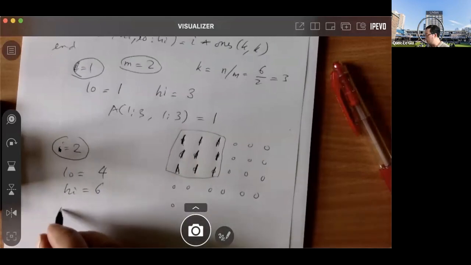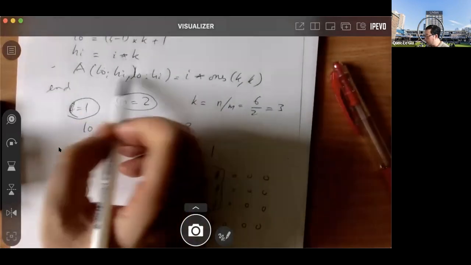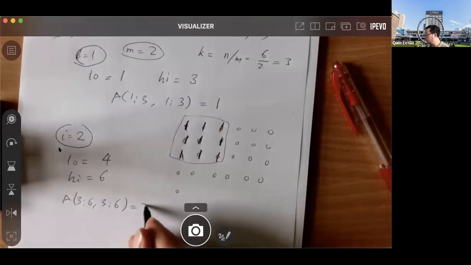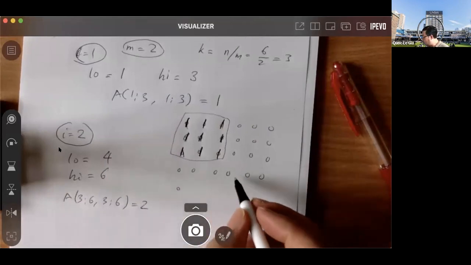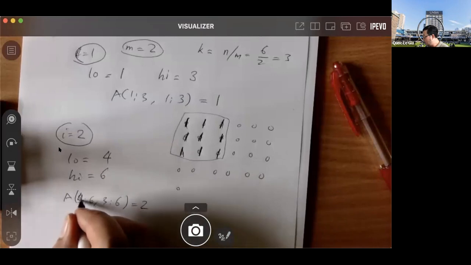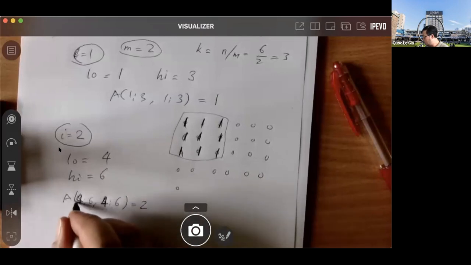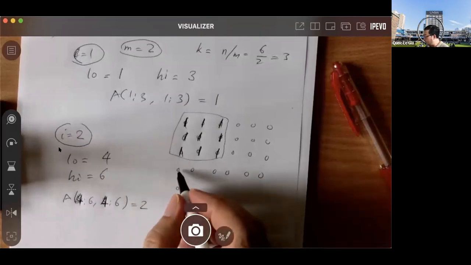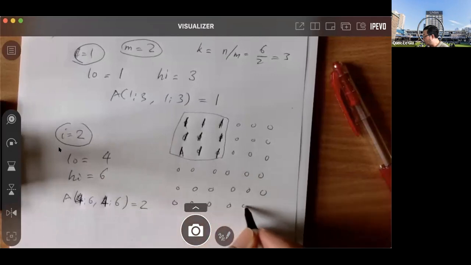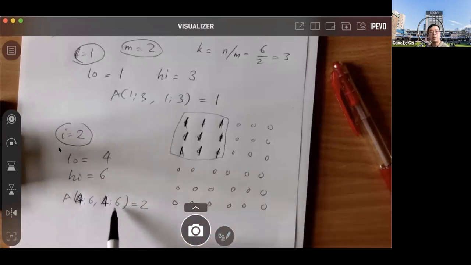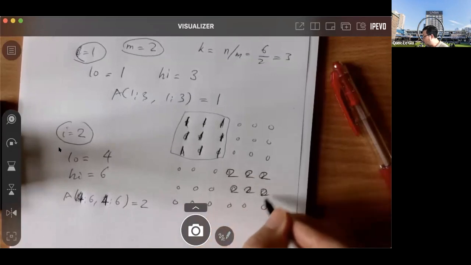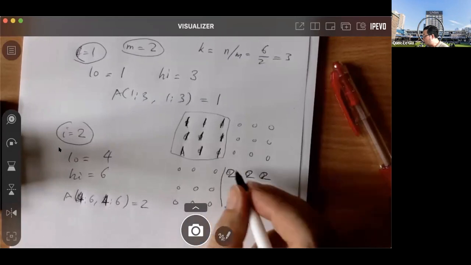Okay, so then this one, A, the assignment will become A[3 to 6], 3 to 6 is equal to 2. So that means now 3 to 6 is here. Well, not 3, sorry, 4 to 6, because low is 4. So 4 to 6. Okay, so 4 is right here, so 4, 5, 6. But then the column is 4, 5, 6 as well. So this one, 4, 5, 6, is 2s. So you see it now, it sets another block.